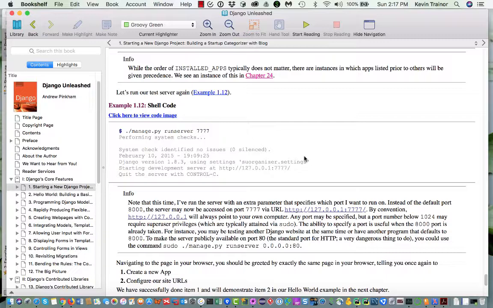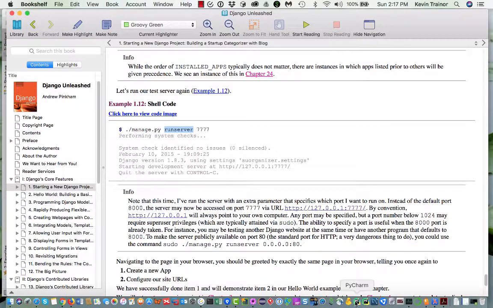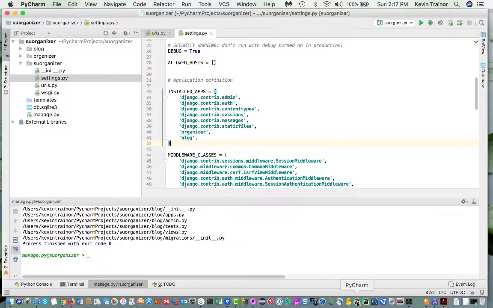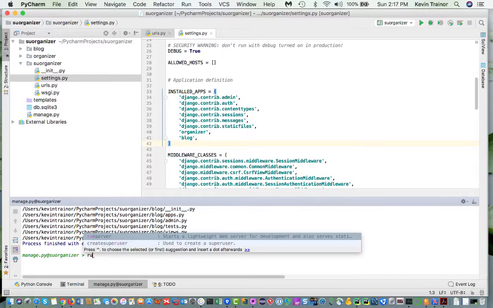Now, this is the development server, which you run with runserver. He's showing us that we can use a port number other than the default. We don't really care to. So we're going to run this again. Okay, so let's go to manage.py and say runserver again.